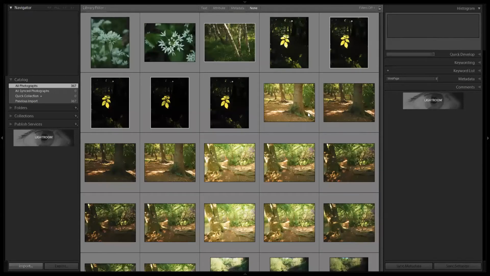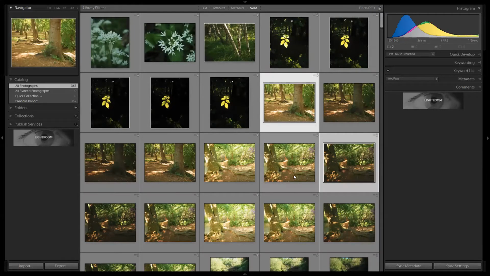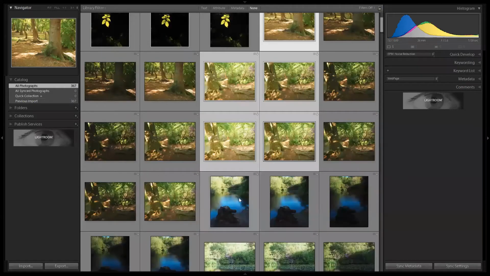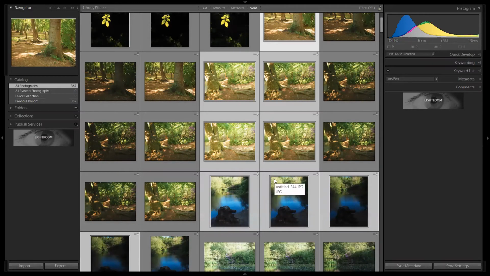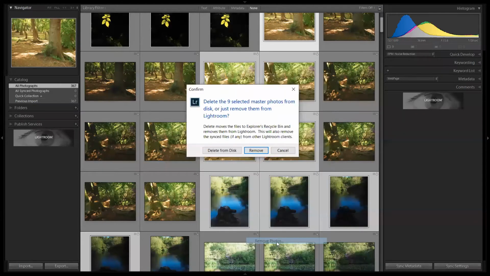So what I can do, I'll show you to demonstrate what Jeff said. I'm just going to pick a few images to delete. So that one, that one, that one. And again, I'm just control clicking as I move my way through. We'll get rid of that lot. And so Jeff reckons if I now right mouse click on the background, all the way down the bottom, remove photos. That does the same thing as control backspace.